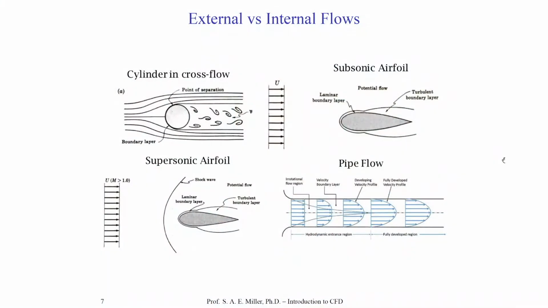The next classification of the flows has to do mostly with the type of problem and not so much with the equations and motions. And this is, of course, the external versus internal flows classification. It's as simple as saying, is this flow external to, say, a body, like around an aircraft, or is it internal, for example, through the nozzle of a rocket engine? Here we've shown some examples.